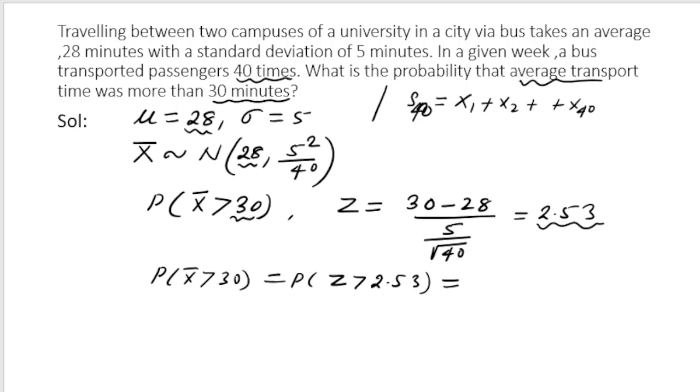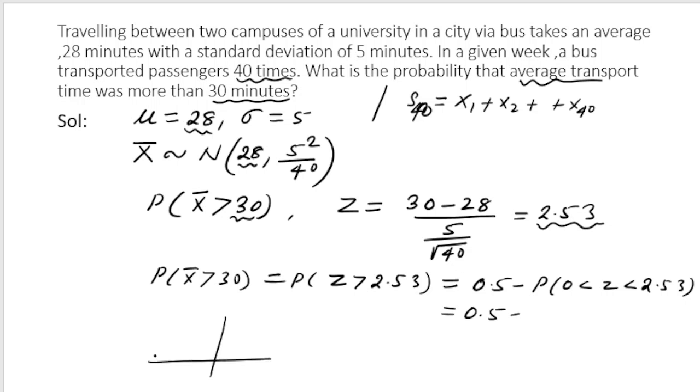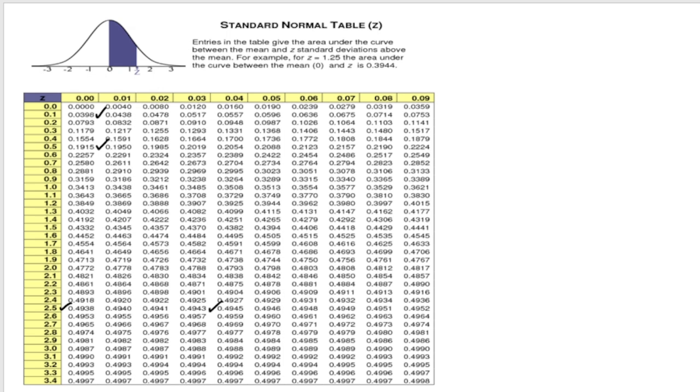And now I would leave this for you, that you check into the normal distribution, or let me write it. So this can be 0.5 minus probability 0 less than z less than 2.53. I hope by now you are all confident that if I look at the normal distribution curve, and I call this point as z is equal to 2.53, I have to calculate the probability in the right of this. So I can calculate the total probability in the right of 0, that is 0.5, minus this probability. This probability I can check from the normal distribution table. Where is the table? If I look at the table, 2.53.